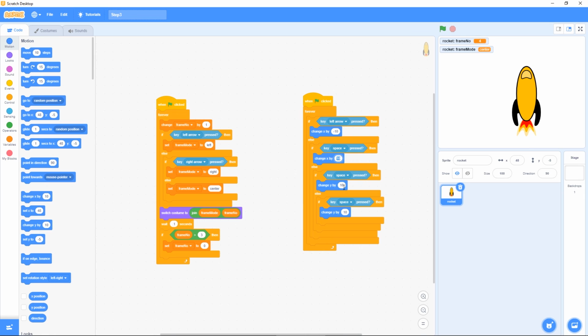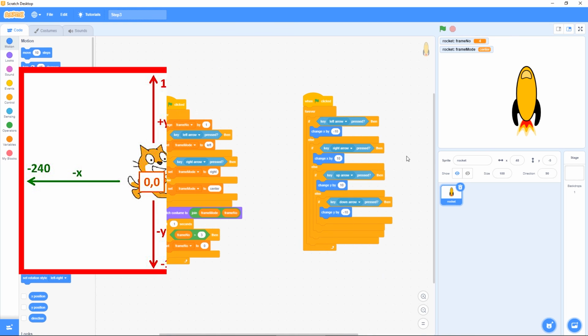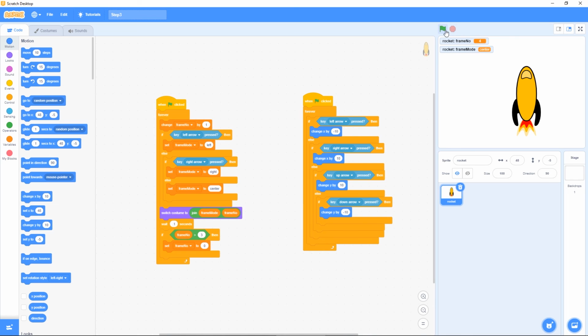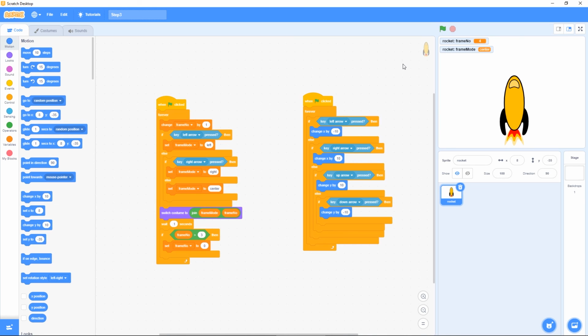If you are not sure why, always remember the 0, 0 coordinate is at the center of the screen. So, one side is in positive position value, while the other side is in negative. Now, have a try. Pass up, down, left, right arrow key. You should see the rocket following your commands. By the way, thanks to Scratch, we don't need to manage if rockets go out of the window boundary.